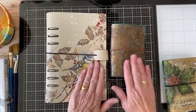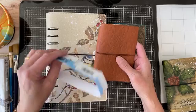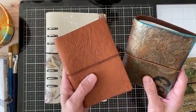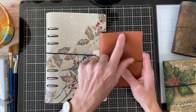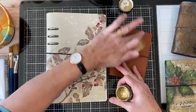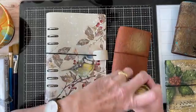So for this one, I use this one, the TN01 in vintage brown. This one has the texture, you see? That is what's so cool about this. Basically, I'm going to paint it, but if you rub only wax in there, let me show you quickly, that will show up already. I'm going to paint, but if you have a beautiful color, it will still shine through. That could be the only thing you want to do with that.